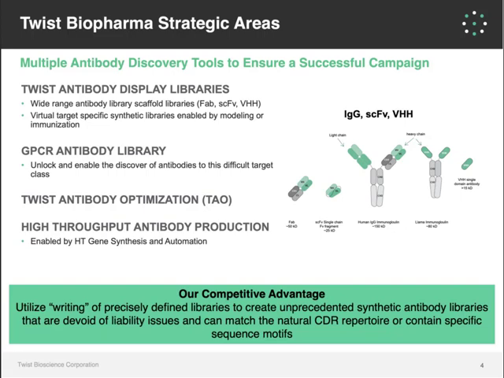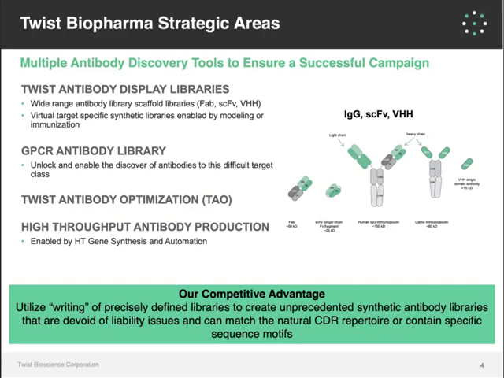We've also created a whole series of other antibody phage display libraries that are more general use, both Fab, single chain, and VHH libraries, which I won't talk about today, but certainly please follow up with me if you're interested in those. And then we also have a platform for doing antibody optimization. If we find an initial lead from our libraries, we can always make it better through our optimization platform. I also can provide you information later if you're interested.